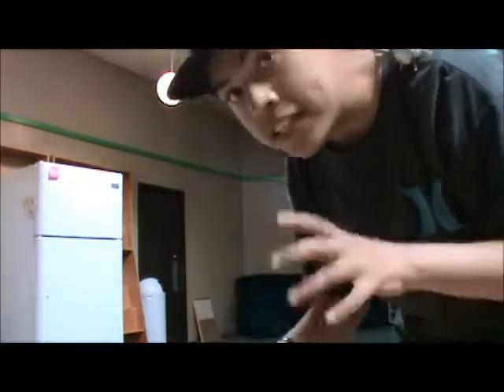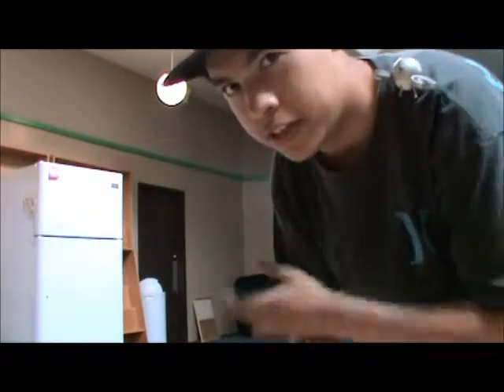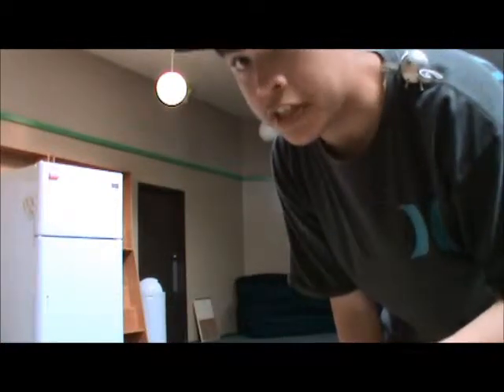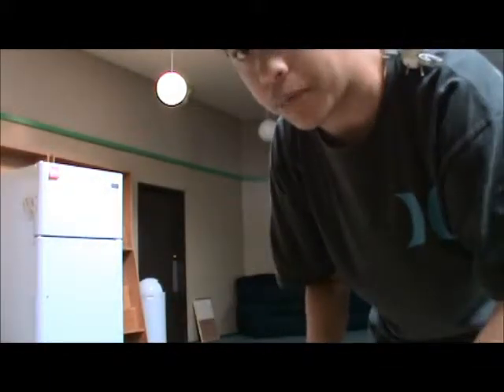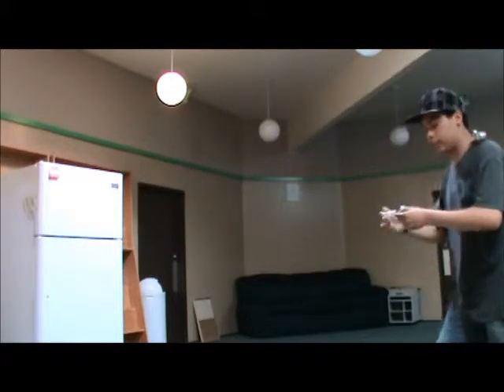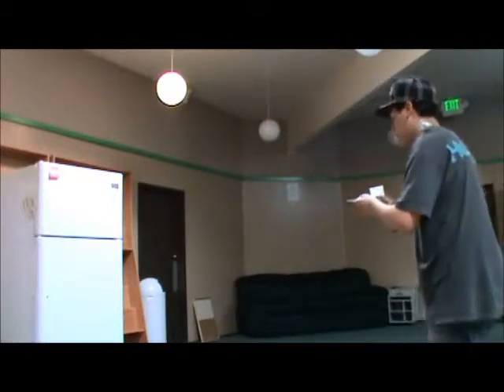Now, what they didn't tell you in the video is how to throw it. They showed you how to throw it — you can either throw it like this, or some other way. I cut a small piece at the bottom so I can slide it further in, and then I could just hold this and throw it like a paper airplane. It's kind of working. One-fourth balance, three-fourths balance. Let's throw this!